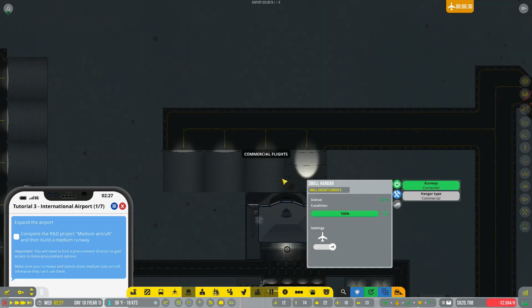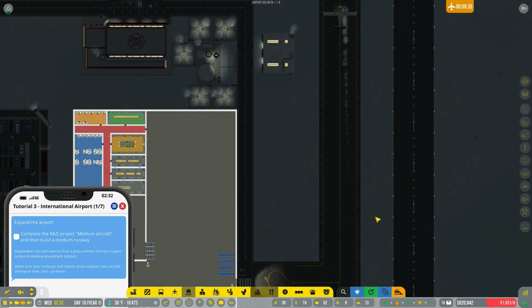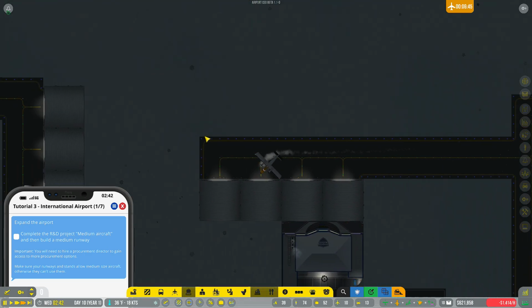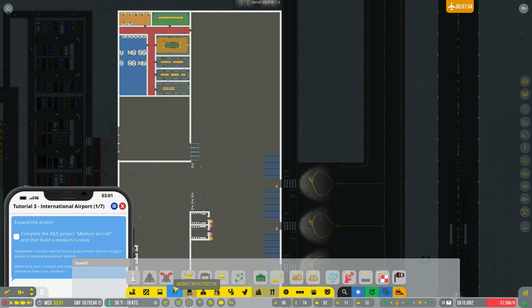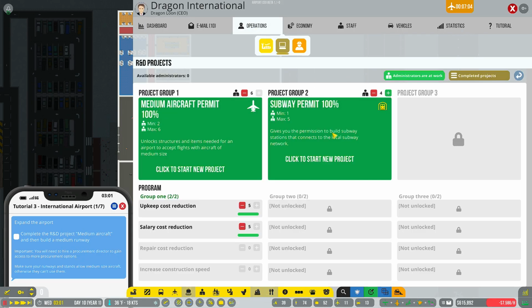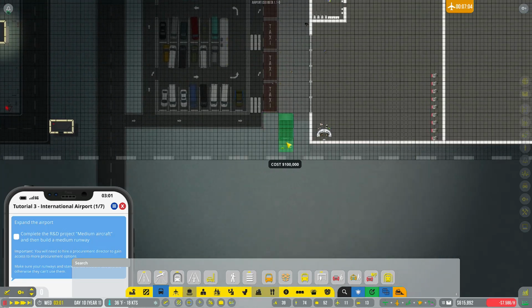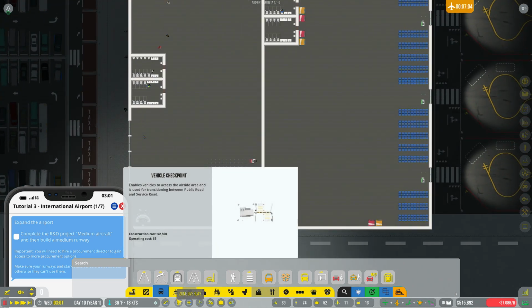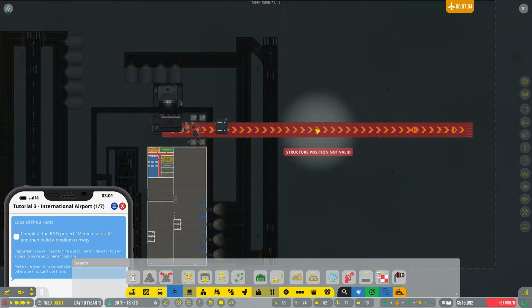Excellent. So let's go in and change all of these to commercial flights. Just like that. And now that is off to the races. That's cool. All right. So while we were dealing with all of that fun stuff, we completed our medium aircraft R&D, as well as the subway. So let's put in our subway, which is right there. And we are going to come down here and put that in right there.